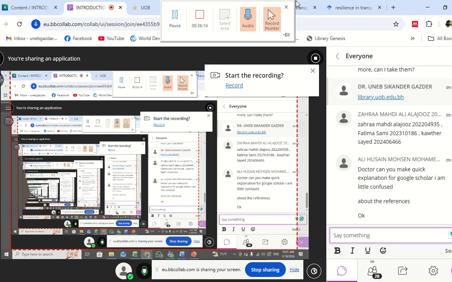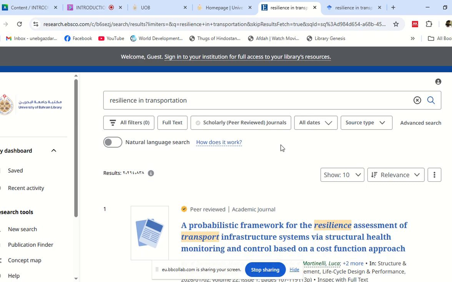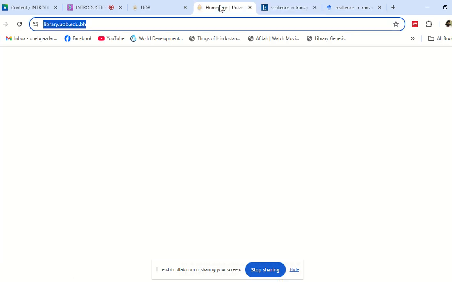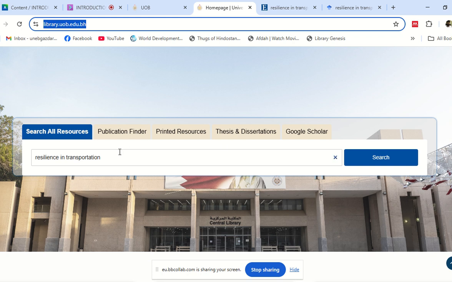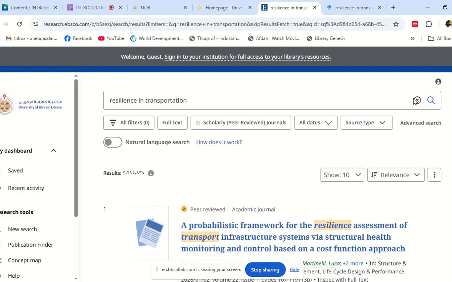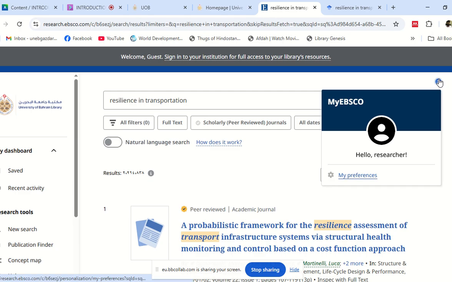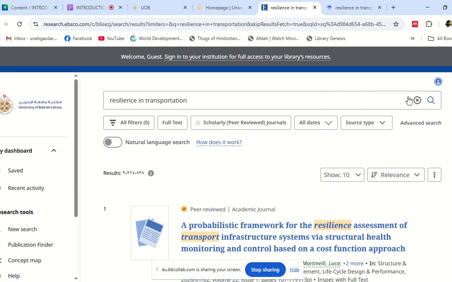So I was telling you, you can use a library website as well. I already shared the link for the library website. You search here, it will open this page. I'm already logged in, but at this page it may ask you to sign in.